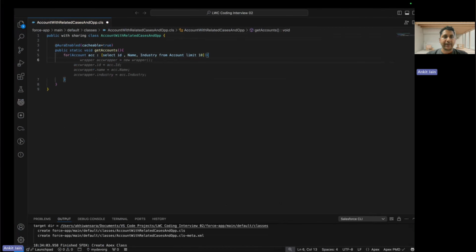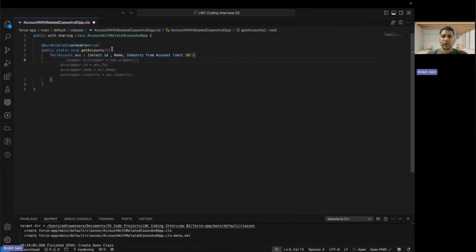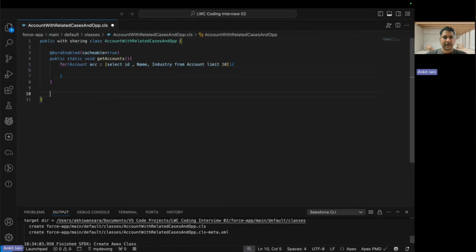Now, why am I iterating over the accounts here? The kind of data that I have to send from the Apex is something where I have to make sure that my link is clickable. And to make the link clickable, I have to populate the URL field while iterating over the record. To do that, the very first thing I will be doing is creating the wrapper class. You guys can also do the same thing in JavaScript as well. I will show you both. First, I will show you how you can do that for one of the tables in Apex, and then for the other one, I will show you how you can do the same thing in JavaScript as well.